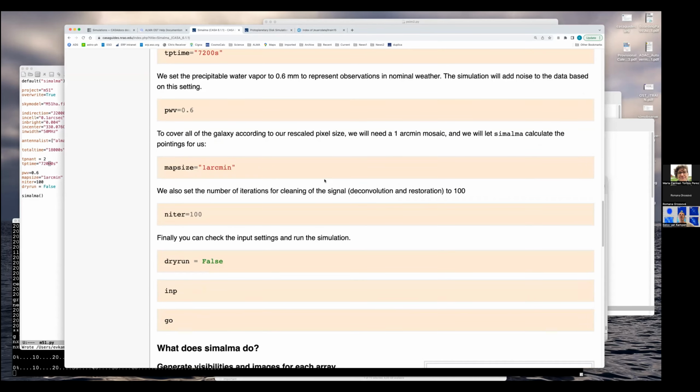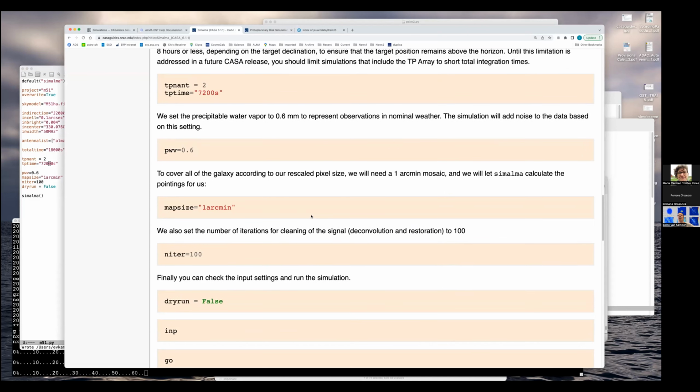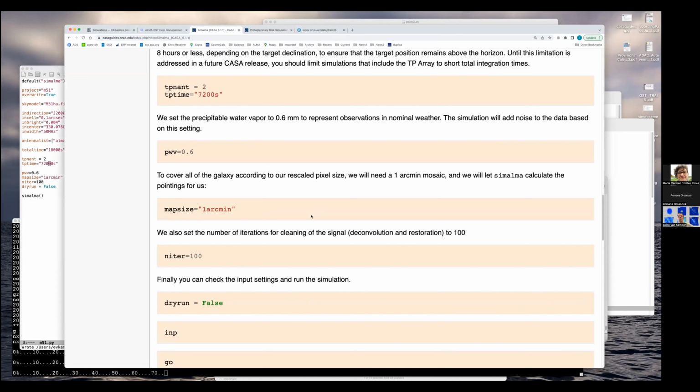So one good thing about the simulator is that you can actually set the amount of water vapor, so you can simulate what happens if the conditions are poor or when the conditions are good. So this helps, of course, to check how feasible your project is. And if you need really good conditions to be able to recover flux and all that, then you can put it in your proposal.